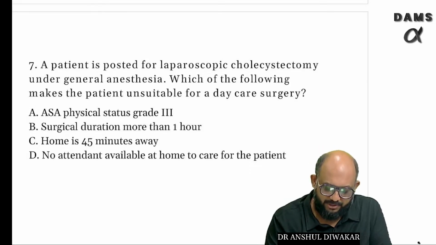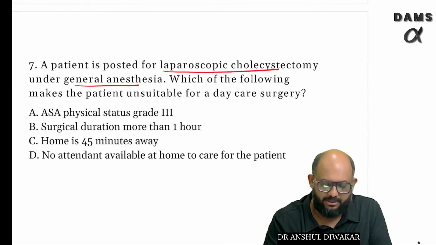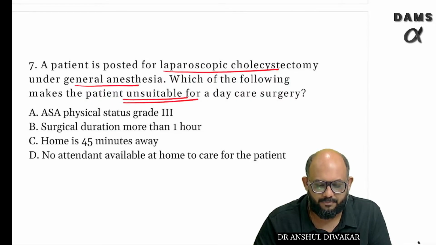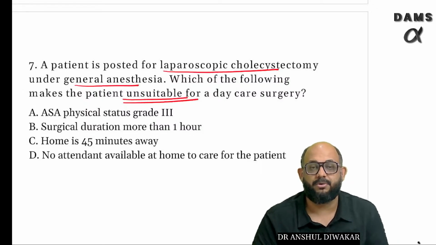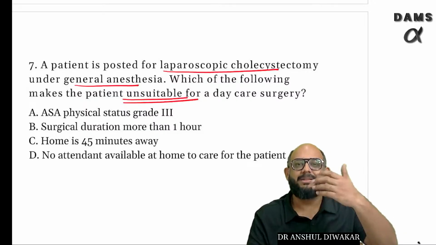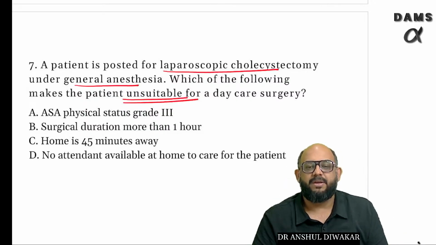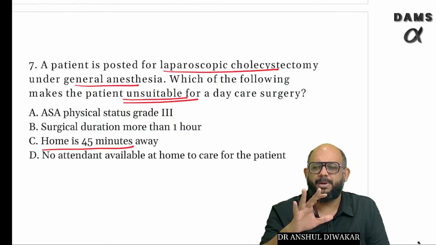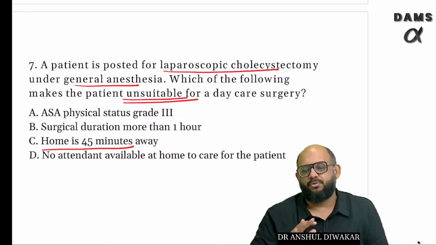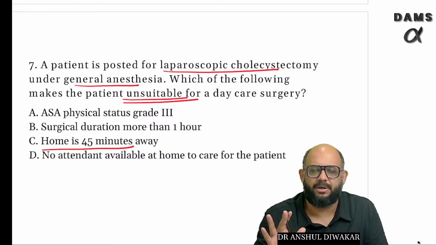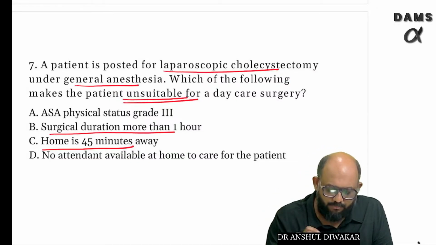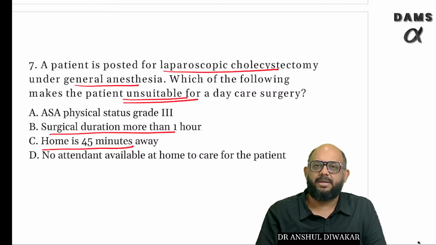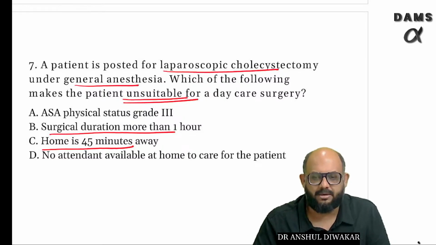So there was a patient posted for a laparoscopic cholecystectomy under general anesthesia. Which of the following makes the patient unsuitable for a daycare surgery? So it has gone into indications. But even that could have been made a little easier if they had given us that home is 45 minutes away. The criteria is that it should be around, not very near, not very far. There is no very hard and fast criterion, but we consider about a 1 hour drive okay. Surgical duration more than 1 hour, 1 to 3 hours, that is okay. Most of the time, very long surgeries are not accepted, but 1 to 3 hour surgeries are accepted.